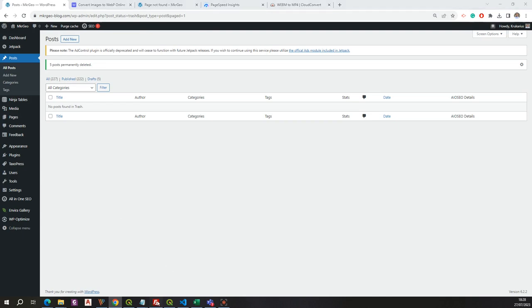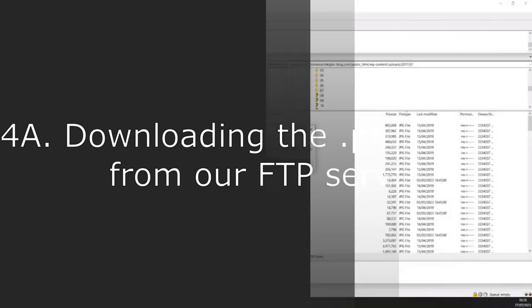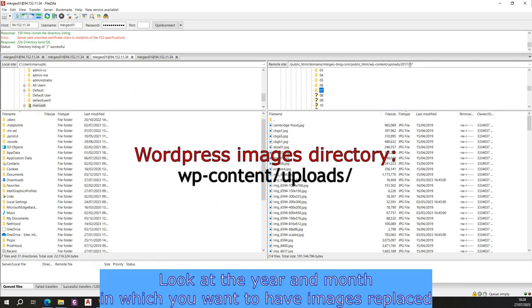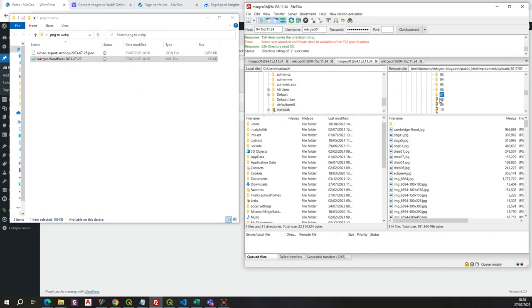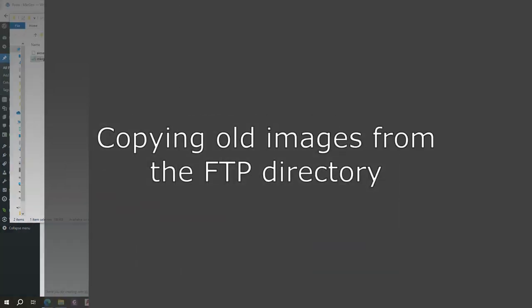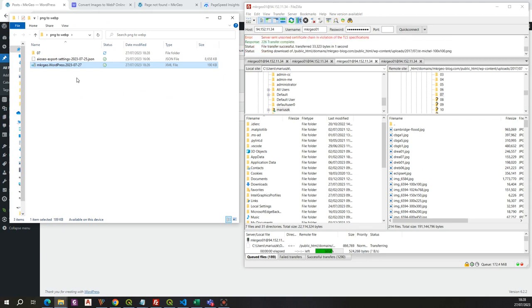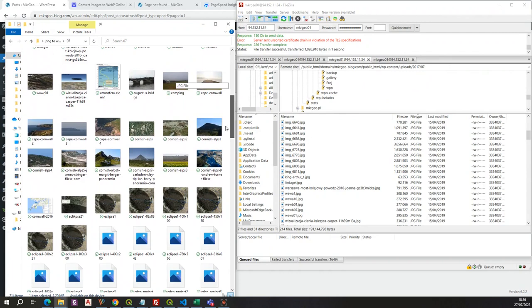Because what I'm going to do now, I'm going to my FTP server. Establish the connection, which I did previously, and go to the specified location where my images are stored, all right? Now I see that this is exactly the directory considered for my process. So I will copy all the images to my directory. When everything is transferred properly, I have all the images downloaded to my drive.